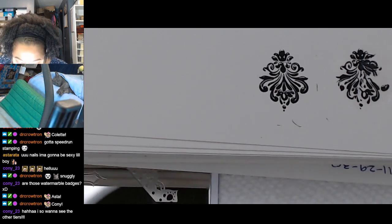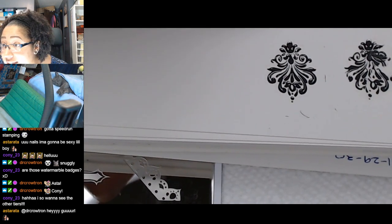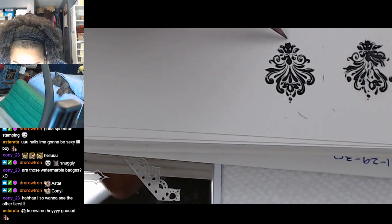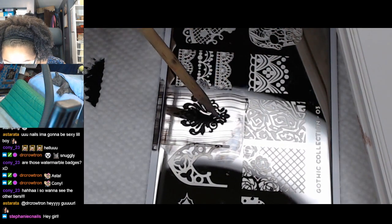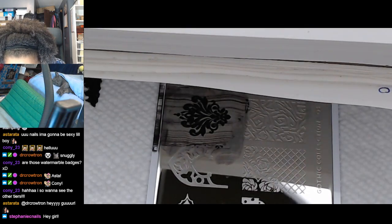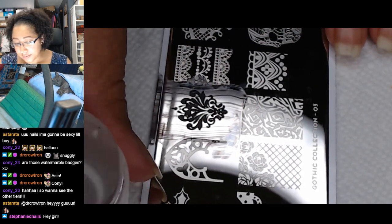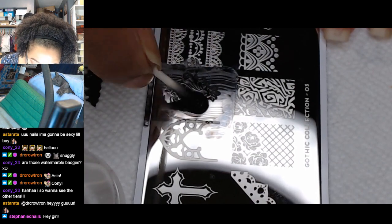So part of this is just the design, but part of this, right here you could see, and a couple other spots right in here, those gaps are not in the actual design. Where's our design here? These little spots at the bottom are supposed to be solid, and you can see that we have a couple little gaps. Like I said, that can come from how you apply the polish and how you scrape. And I really would like to eliminate those.